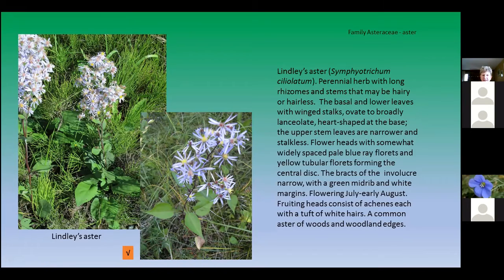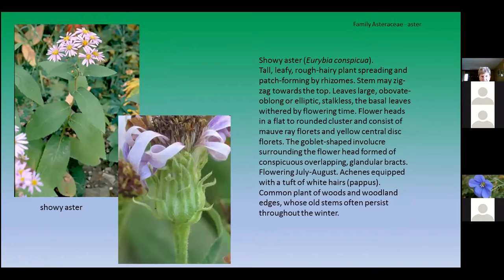I did see some leaves of this. The composites, or the aster family members, are all late flowering plants, but they've already produced their shoots of leaves. So that enables us to spot most of them at this early time of the season.